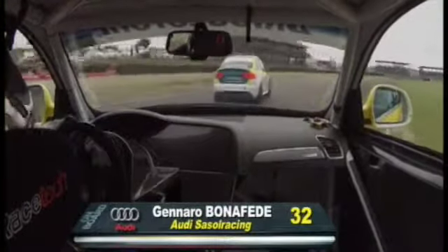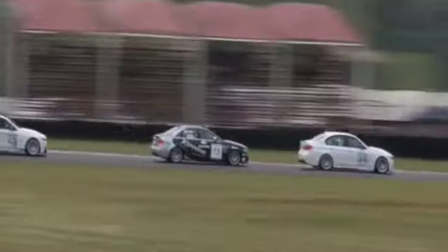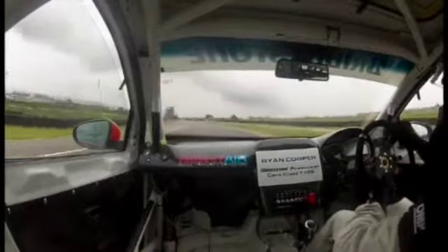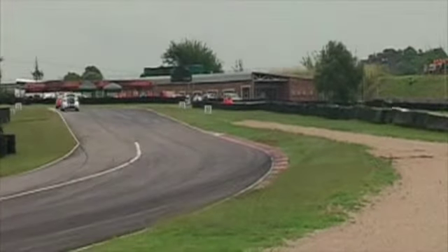The two Audis — and this is pretty much the gap they had in qualifying. They've been separated by something like a thousandth of a second the whole way through the weekend, so it's not the fact that Gennaro can't pass, and it's not the fact that Henny is holding him up. That is just the gap. On board with Cooper, showing how greasy it is out there — you can see he's really battling. The front end looks like it's forcing out a little bit as they sweep through turn number one.